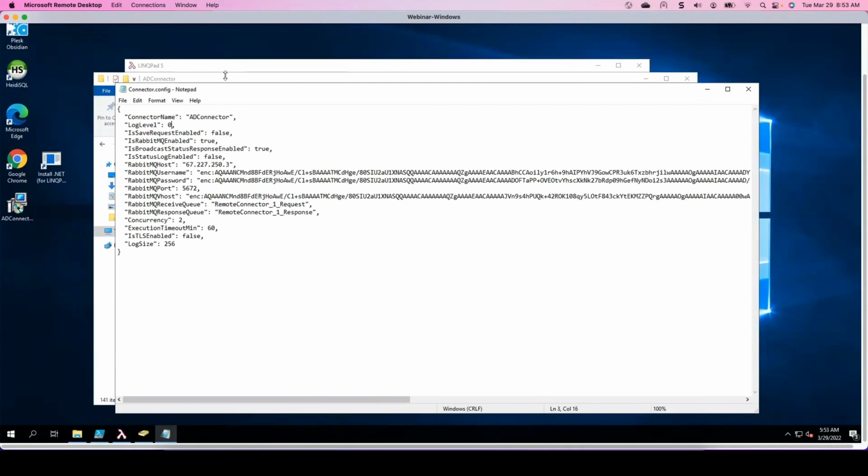And if we want to turn on the simulation mode, we can set this to true, right? And this will, instead of sending data to AD, send it to a JSON file, which you can look at.